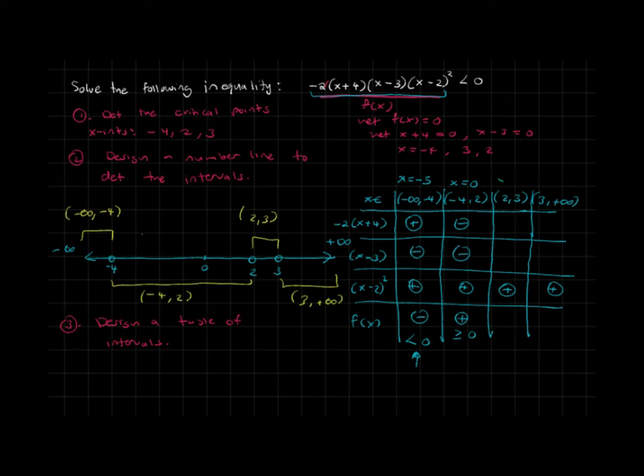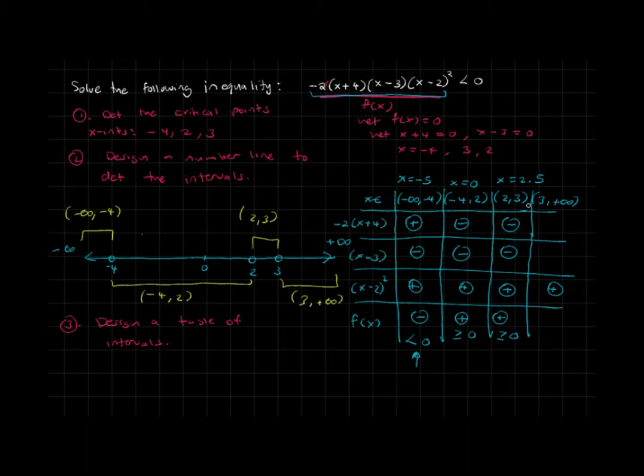Between the interval of 2 and 3, I'm going to let x equal 2.5. If x is equal to 2.5, then 2.5 plus 4, which is like 6.5, times negative 2, you can understand that that's a negative value. 2.5 minus 3, that's a negative value. This guy will always be positive, so the two negatives will give you a positive, so this is greater or equal to 0, right? And then between that, we'll also take a look at, oh shoot, negative, yeah, that's negative, sorry.